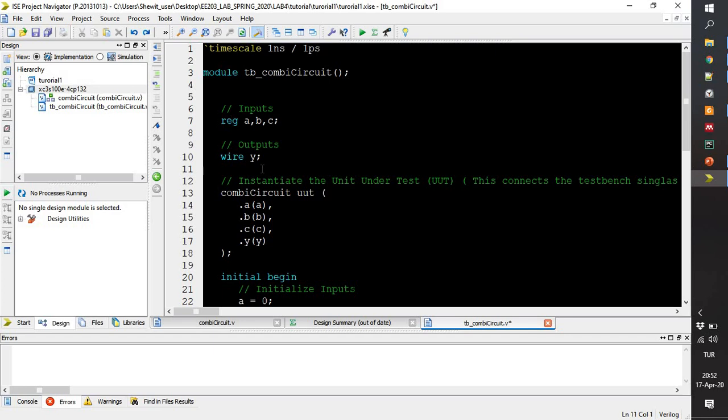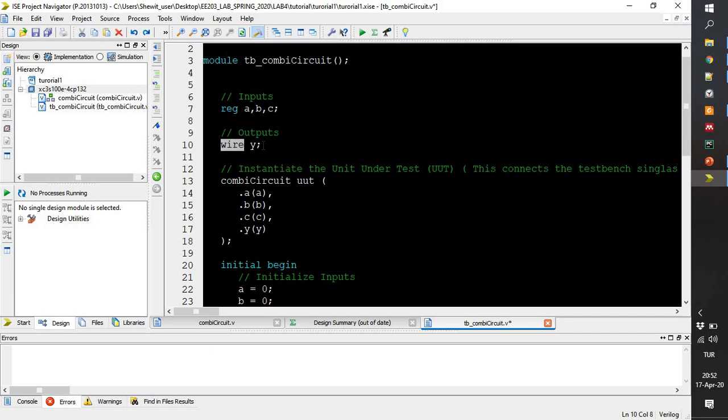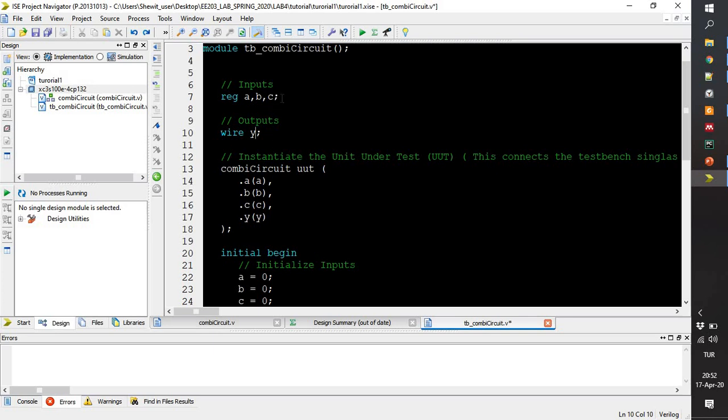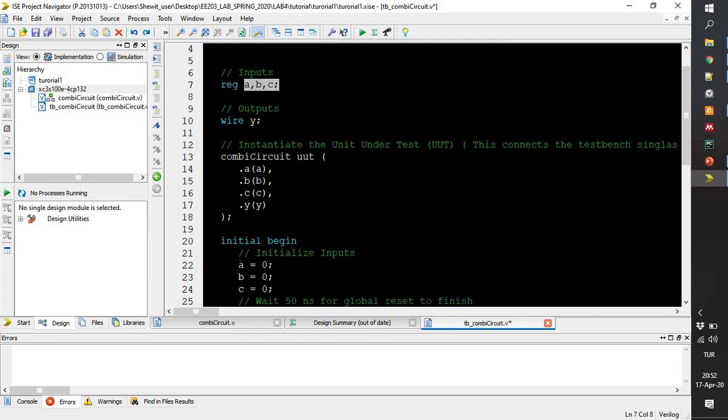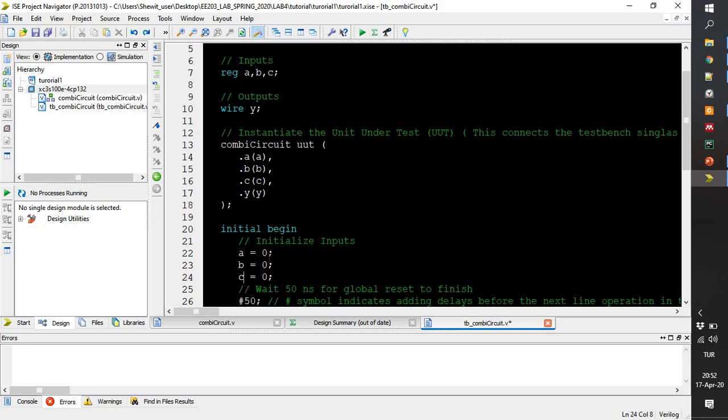After that, this is also a wire. Wire is just an output. Wire is just like a register. For now, just consider wire as a register. When the time comes, we will explain what it is, but for now it's a wire. And here, because I'm giving inputs to this one, that's why it's called register. Then the values change here. I'm gonna give values here: A, B, C. That's why Y is just an output, so that's why I give wire here.